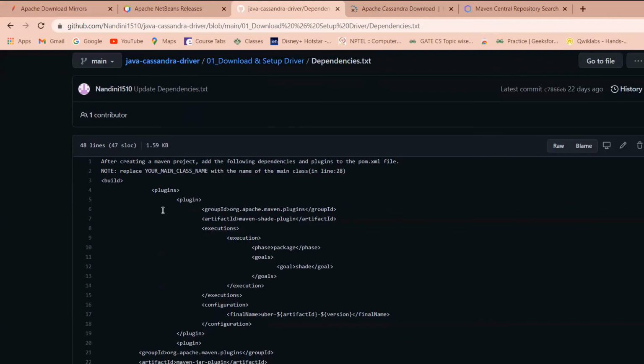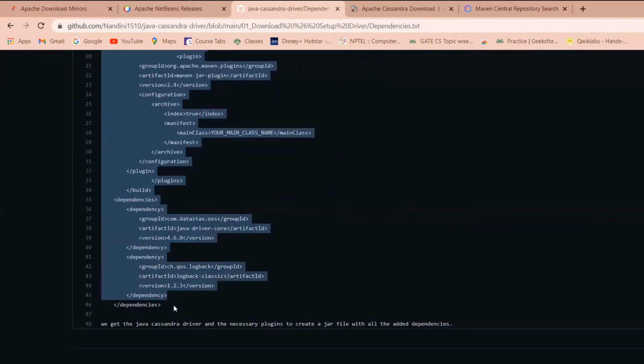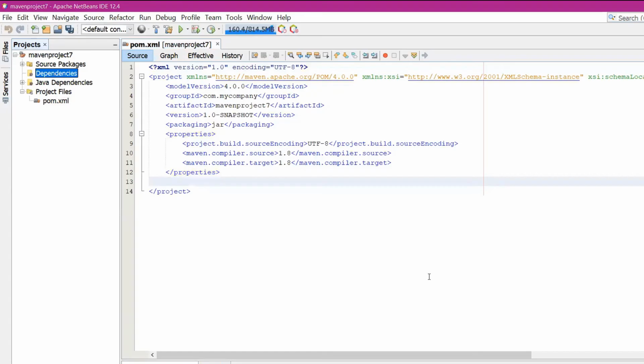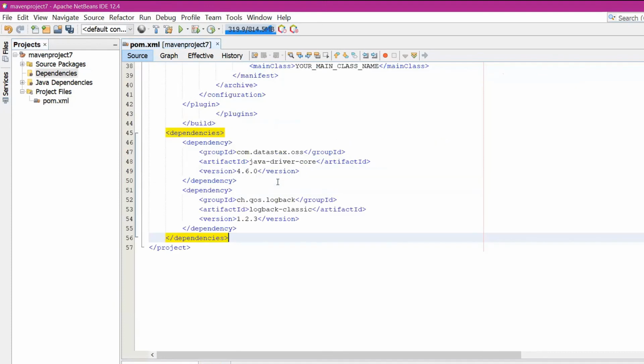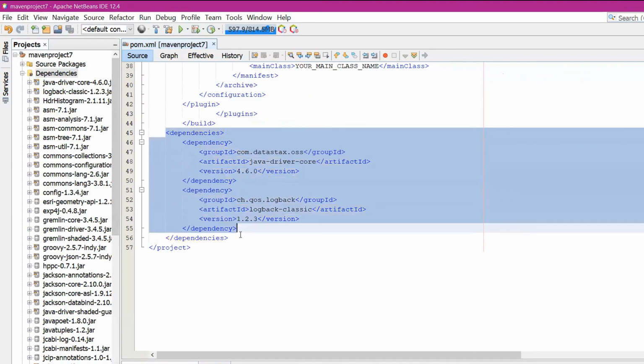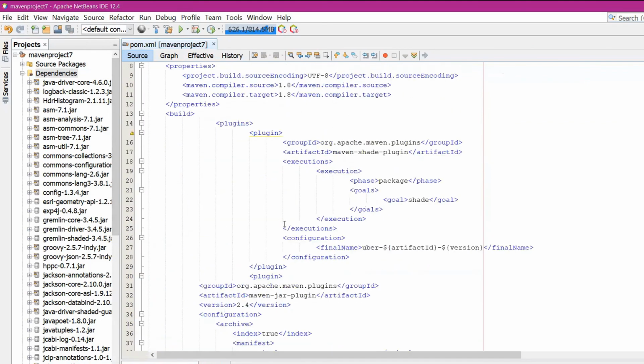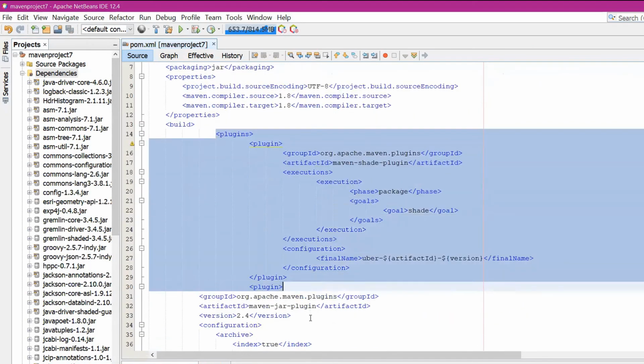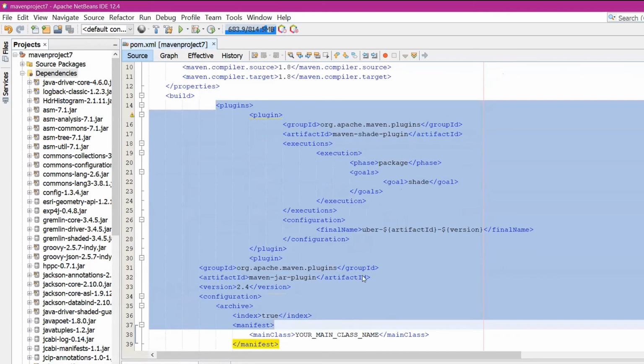So let me just copy this. So after saving, you can see that all the jar files are downloaded. So this will download my Java driver, and this is a plugin that ensures that when I'm compiling my jar file, all the added dependencies are included.